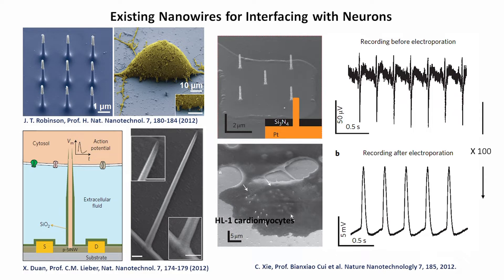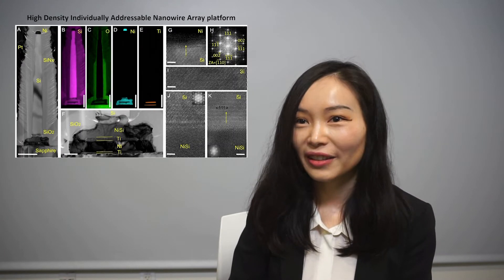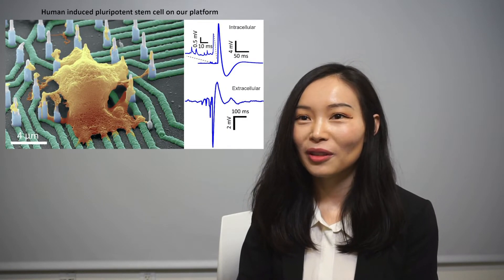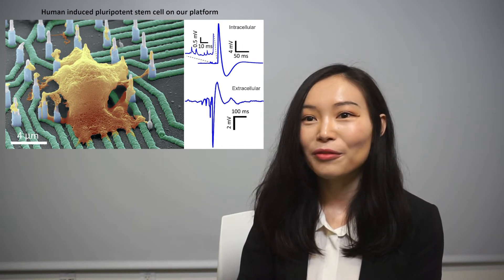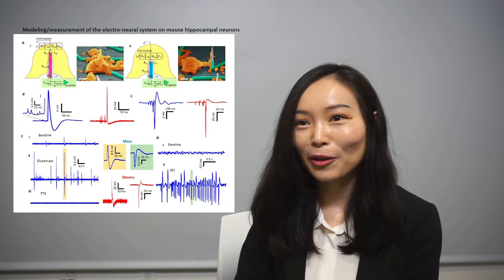It is very important to monitor the intracellular activity of cells such as neurons and cardiomyocytes. The sharp tip is very critical to decrease the invasiveness when the nanowire penetrates into the cell membrane. At the guidance of my supervisor Prof. Shahid Daya at the ECE department of UCSD, we developed a new nanowire array platform which is scalable, individually addressable, and has large spatial resolution. We did electrophysiological recording for mouse primary neurons and human neurons, revealing a high signal-to-noise ratio with substantial potential for intracellular and extracellular configurations.